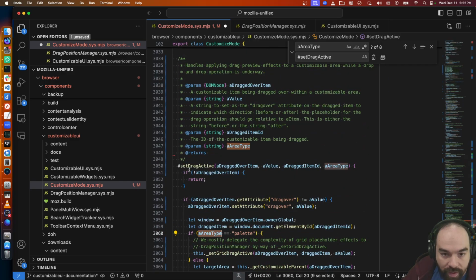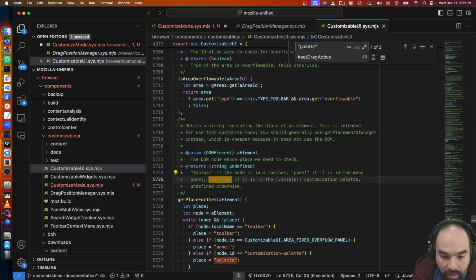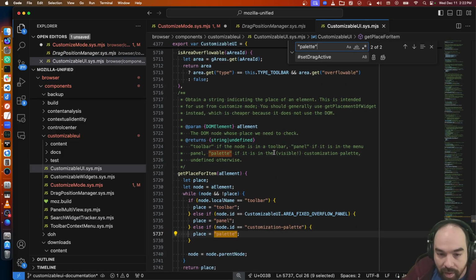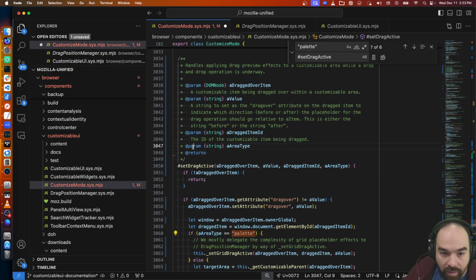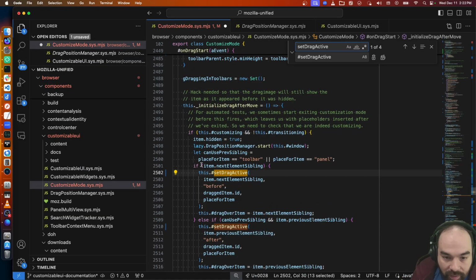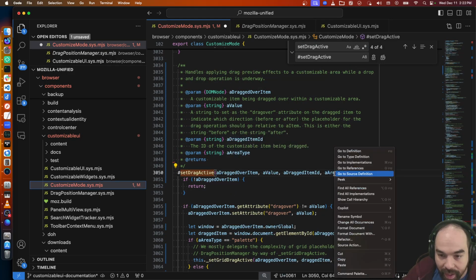So it's synonymous with place, I think. So drag active, it's the place. So that's what I'm going to do: I'm going to replace a area type. We're going to rename this a place.